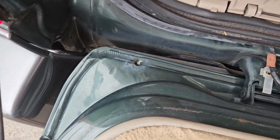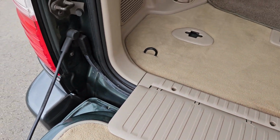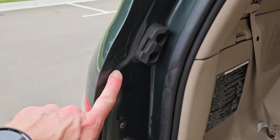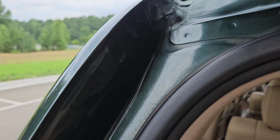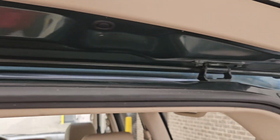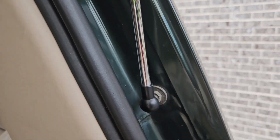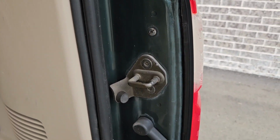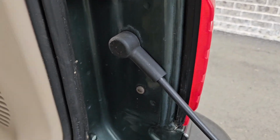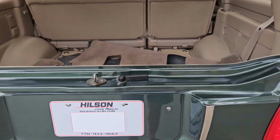Seam seal looks exactly like the other side. And we're just looking for any potential damage, previous repair, things like that. We're gonna come up here to our factory spot welds on our quarter placement. And then we're gonna run right up here. All of that looks original. None of it looks like it's been messed with. Same thing right here, coming down. Everything looks fantastic. So let's keep on keeping on.